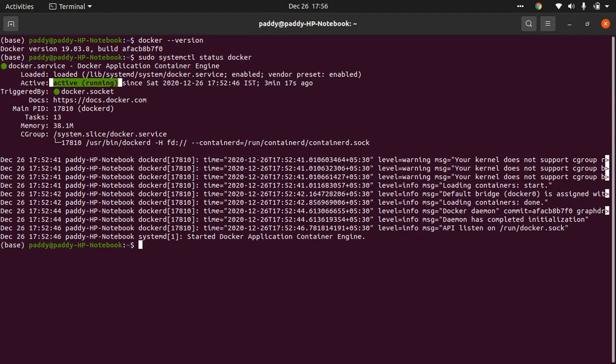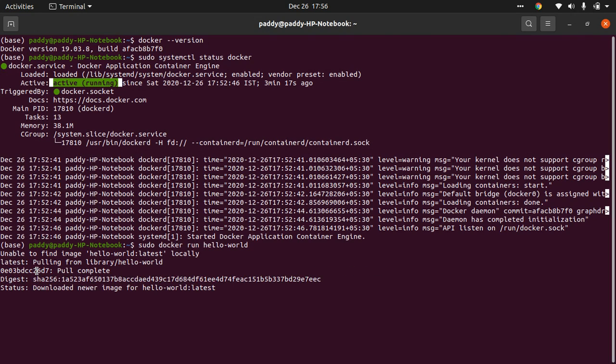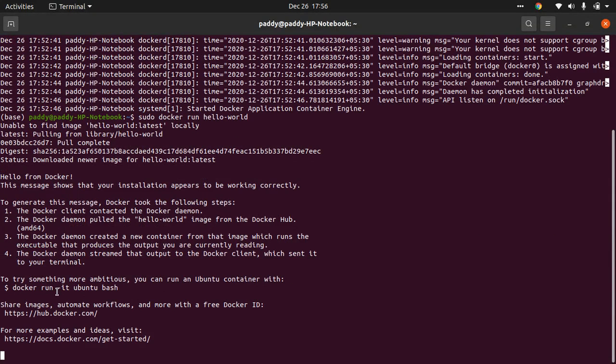Then we need to check whether Docker is working with Docker Hub or not. For this we use sudo docker run hello-world.